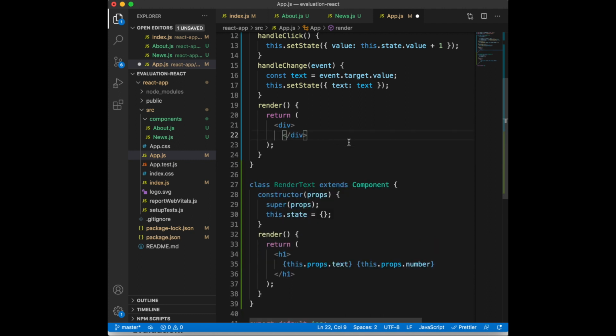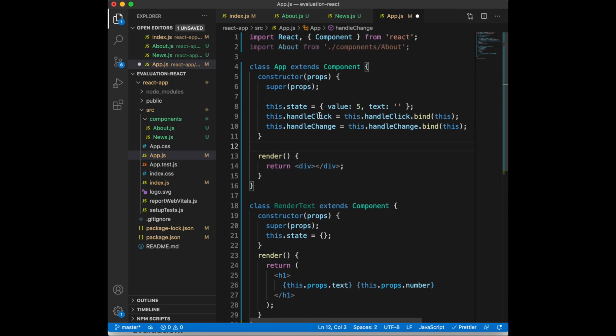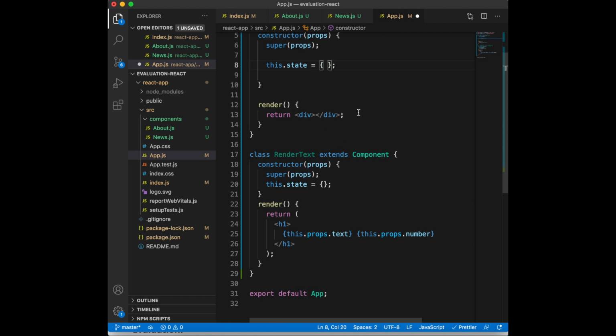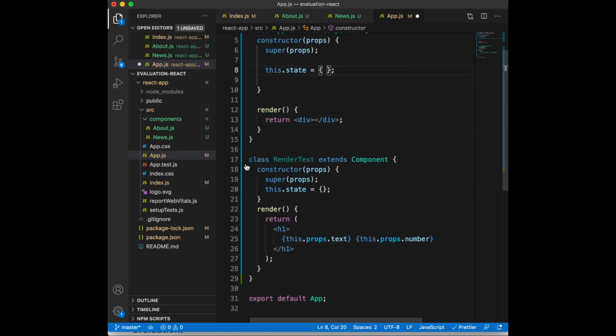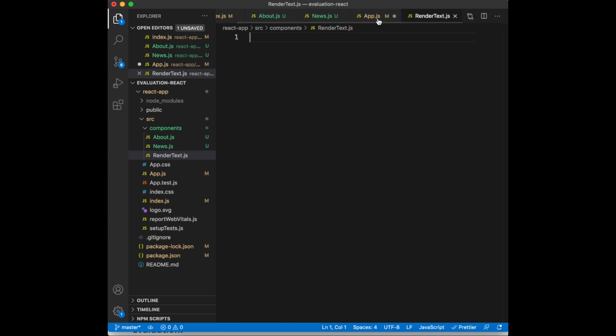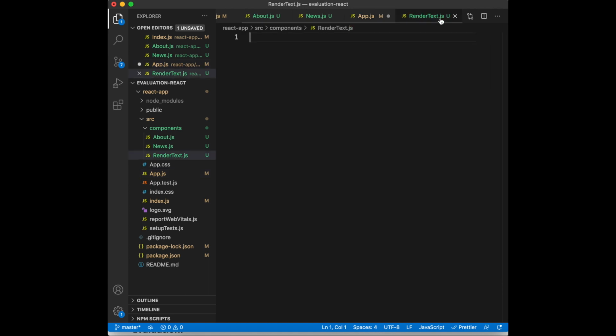I'm going to leave the div as is, and I'm going to take away all these functions and also these two, and I'm going to empty the state as well. I'm going to create a new file named render text.js, and I'm going to cut all this code and put it inside render text.